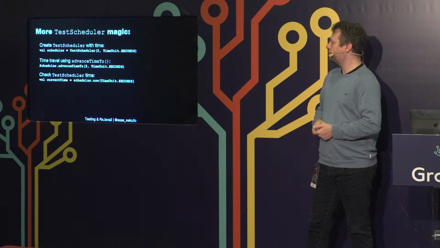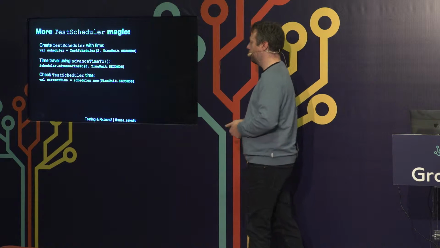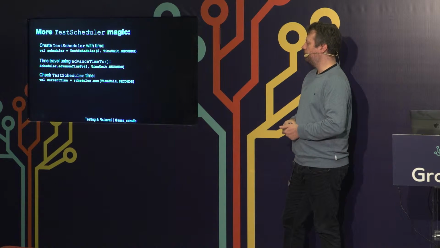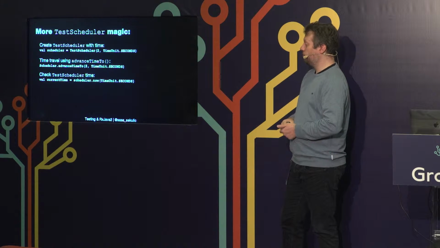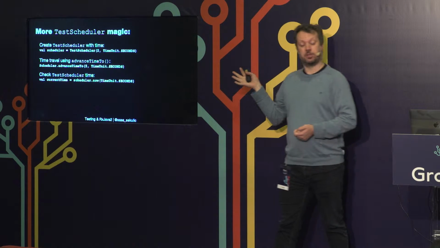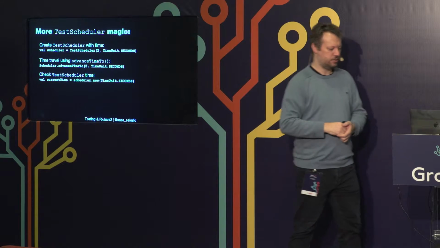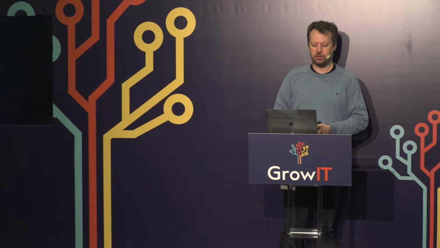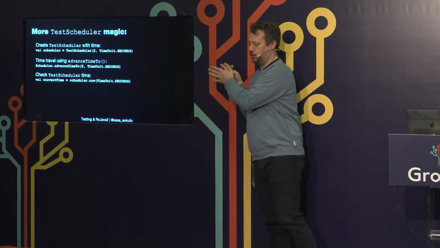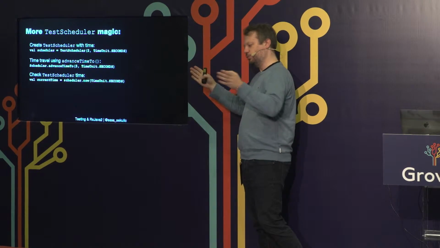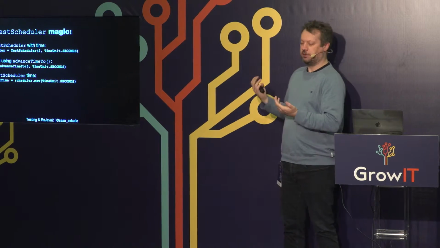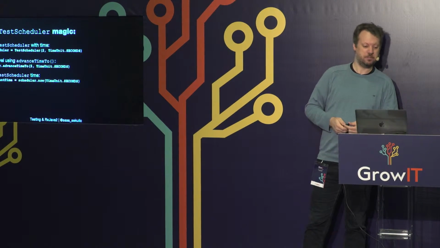You can also create test schedulers with time. So for example, you can say, okay, set this time. You can also check what the time currently is in the scheduler. So in case you have some more complicated stuff, you can easily test that. If you have multiple times and multiple moving parts, you can say, okay, I want to test that now I'm at this point in time. Again, it depends on how advanced your Rx stuff is.